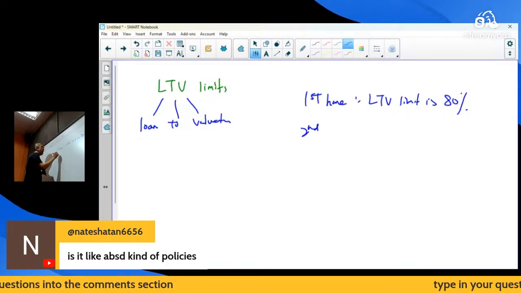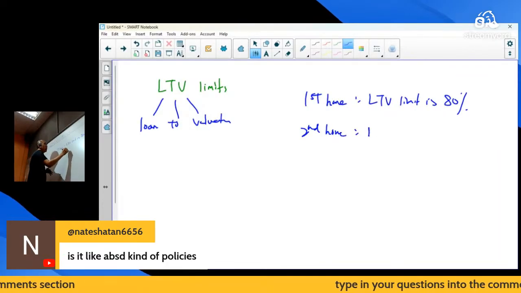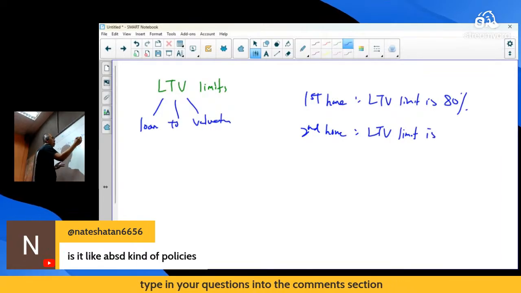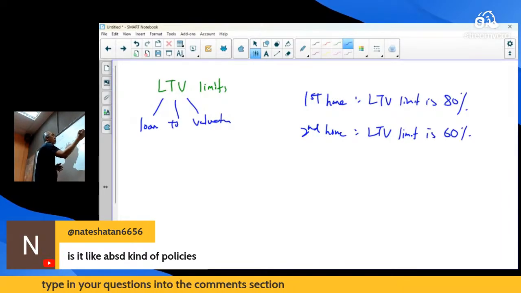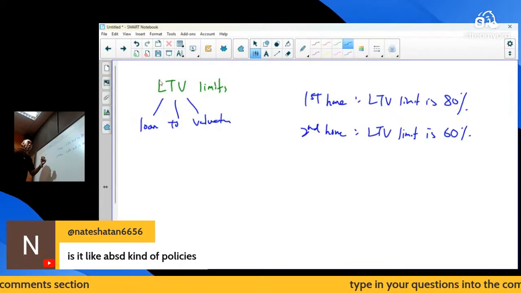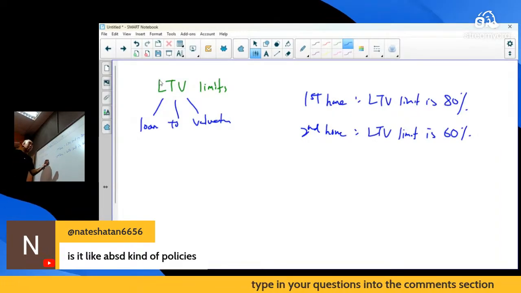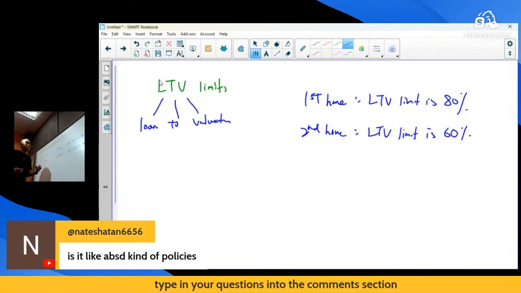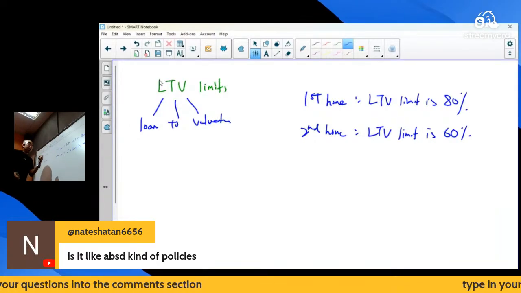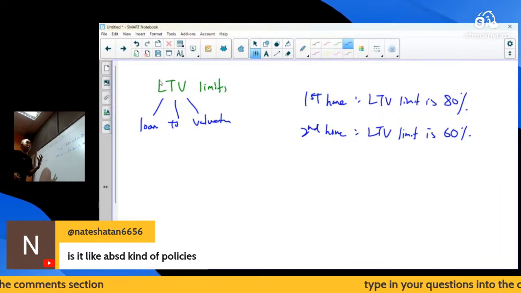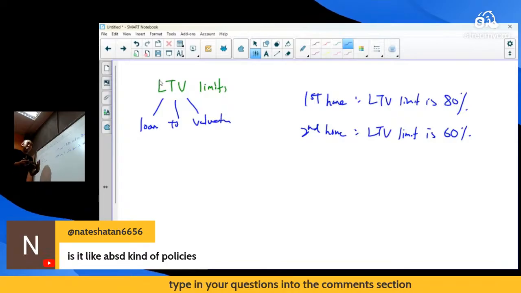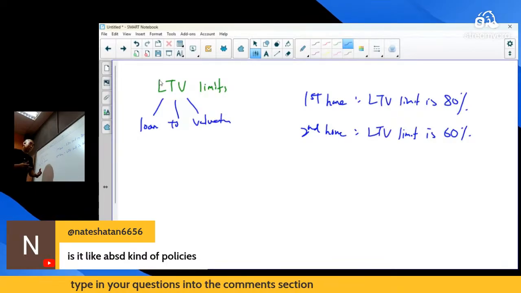But if you wish to buy a second home, then the government may lower the LTV limit to a lower level. I don't know what's the current value. Maybe it's, okay, let's assume for simplicity it is 60%. Then your second home, right? If let's say your second home that you wish to buy is a $1 million home, then you can only borrow $600,000. Then the buyer of the home who is buying a second home has to cough up cash upfront, right, of $400,000. That effectively lowers your ability to buy the goods, since not many people have $400,000 sitting around to pay for the house, right?